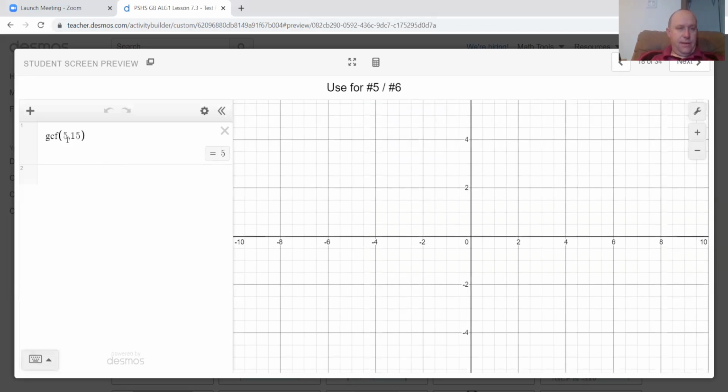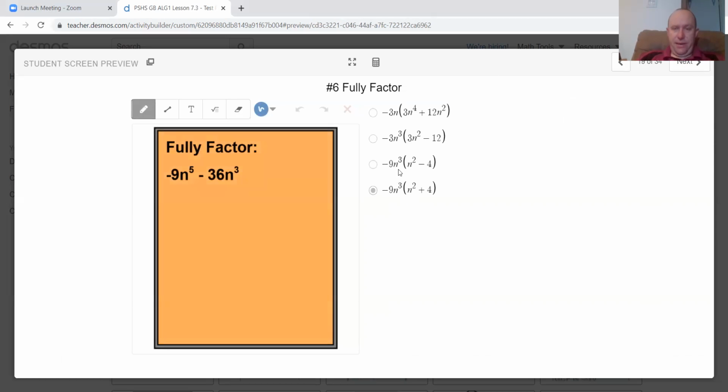GCF for -9 and -36. I'm just going to use the same thing as it's already typed in. Now we have to remember this one though, with the leading term being negative, although the answer says positive, I know the answer is actually going to be negative, and you can see that by looking at the multiple choice answers. So we got -9. Look for the lower of the two exponents between 5 and 3. So that would be 3. Make that 9 look a little bit more like a 9 as well. So I'm going to divide both terms by, whoops, it says negative, so I'm going to make sure I divide by negative. -9n cubed, and I'm going to divide this one by -9n cubed.